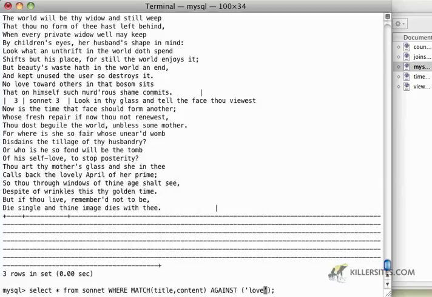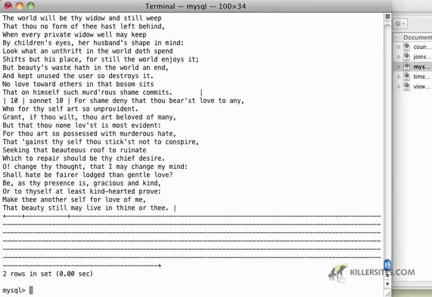So if I did love and I wanted to include the apostrophe, I'd actually have to escape it. And then I'm going to get a different search result. I'm going to get 3 rows again. Now, if I go back to my like and my where clause, if I explicitly say that I want spaces around it, I'm going to get 2 rows. And if I just say I want a space on the right, I'm going to get 2 rows. So it's not exactly the same thing if you're using the like query or if you're using the MySQL search engine. You're going to find there's going to be definitely some differences.